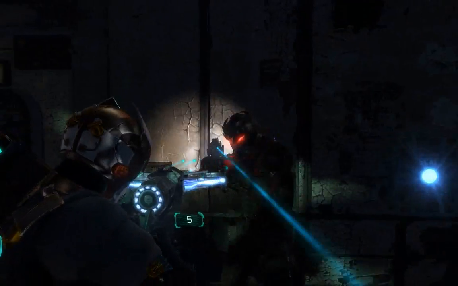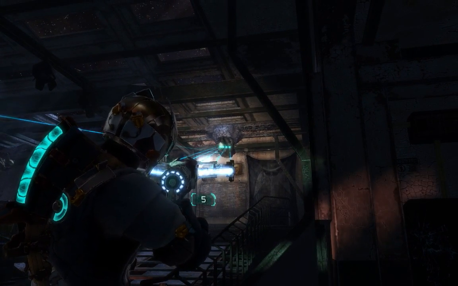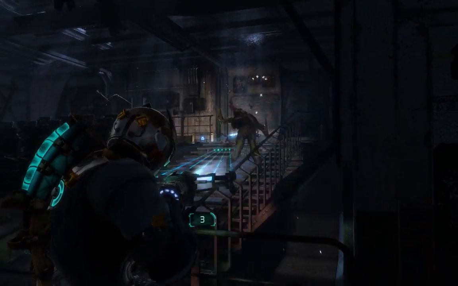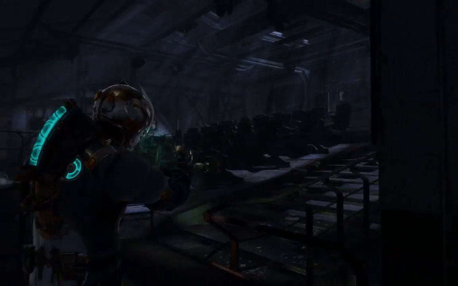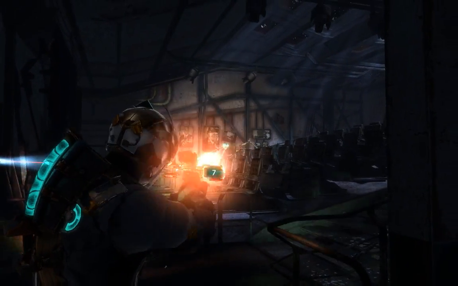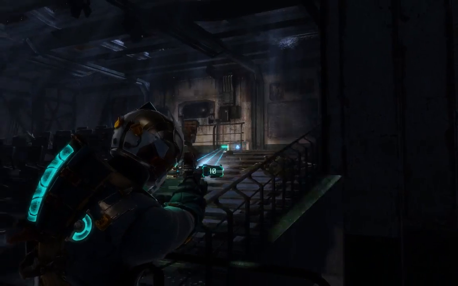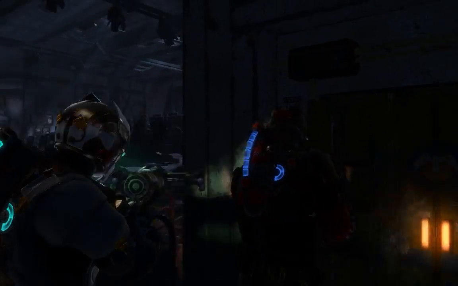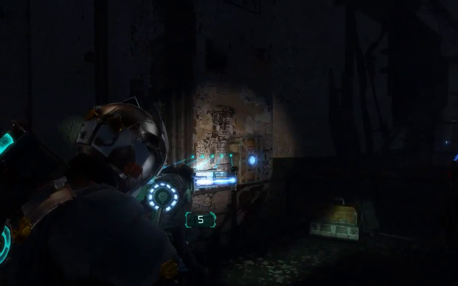Yeah, I might as well deal with them. Okay, let's shoot. Let's get the right one. Alright, ready? Yeah. Didn't seem to work! Yep, the plasma cutter is still the best gun in the game. Left! I think I'm just gonna put all my resources into upgrading the plasma cutter, like every other Dead Space.